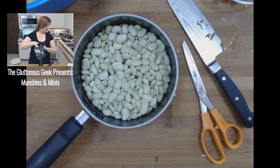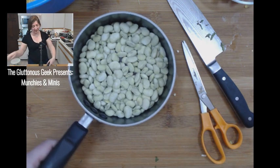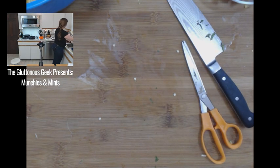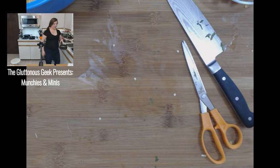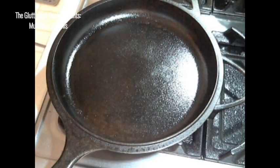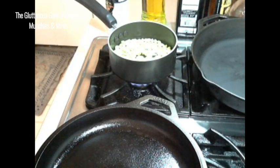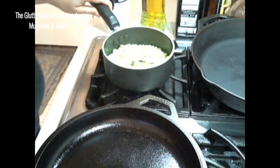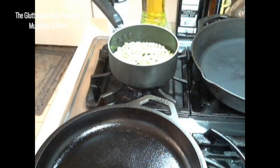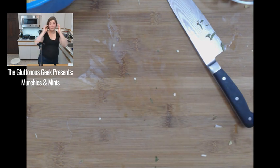Next, I'm going to cover that with water, just so it covers the beans. So you can see that there. And now I'm going to move it to my stove. We're going to turn it up to about a medium-high heat to bring it to a boil. So yeah, we're just going to wait on that while I then move back to our prep cam for the next part of our knife work.